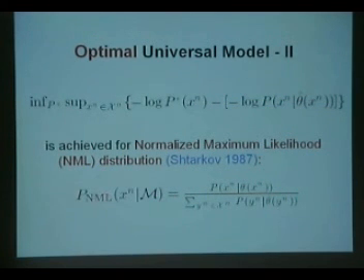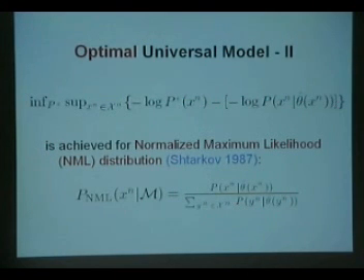And that's again a distribution relative to a given set of distributions, which will make it the representative of this whole set of distributions. It's defined as follows. For every sequence, the probability assigned to the sequence is simply the probability of the best fitting thing for that sequence. But as we've seen, if you sum that over all sequences, it doesn't sum to one, it's something larger than one. So it's not a distribution. So what you can do is you normalize. You simply divide by the sum over all possible sequences of the probability of each sequence according to the maximum likelihood distribution for that particular sequence.